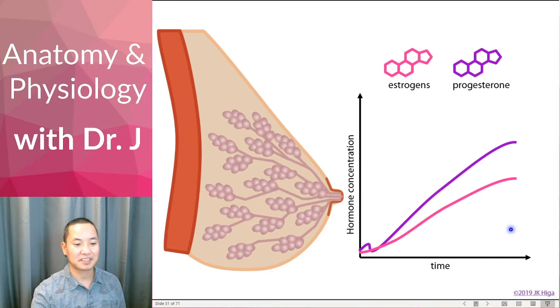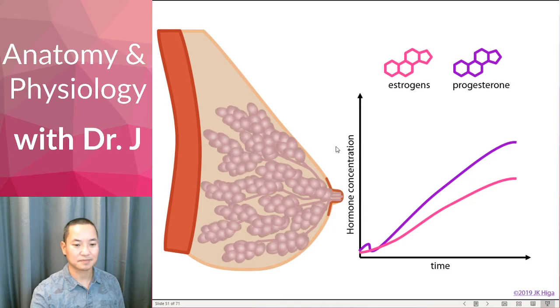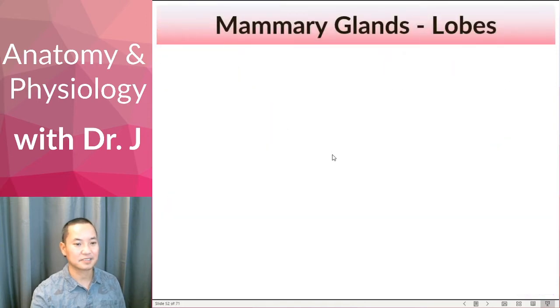But once it drops back down, these excess lobules and ducts start to undergo a process we call involution. So this is why it shrinks down. If you start losing the lobules, start losing the ducts, then the overall mammary gland gets smaller and the breast tissue gets smaller. Again, that's what happens.